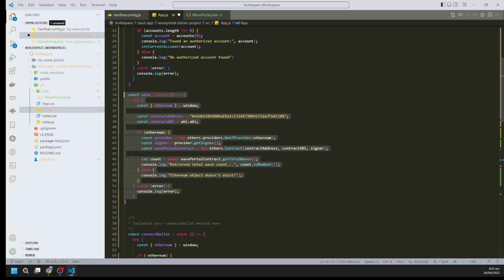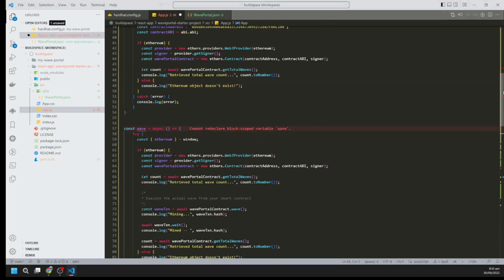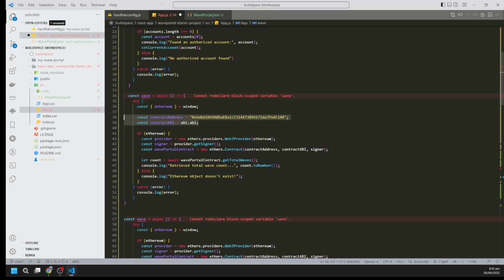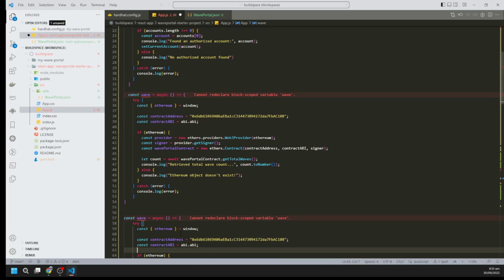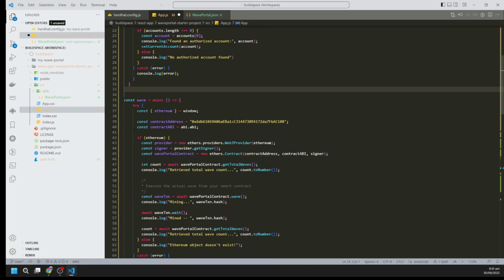Sorry, I think I have to just copy paste it here, copy these two lines from here and just remove this function.